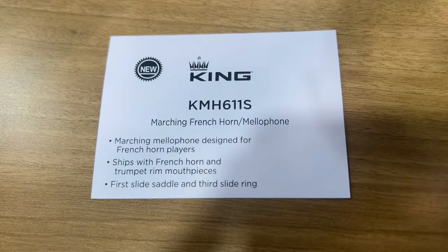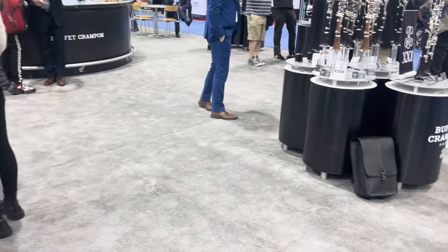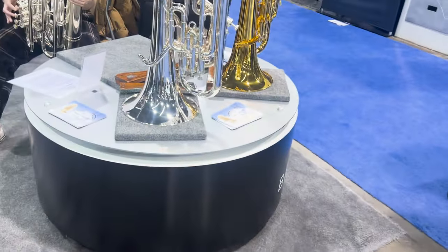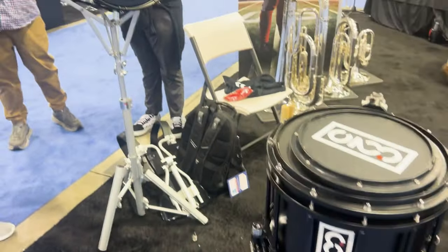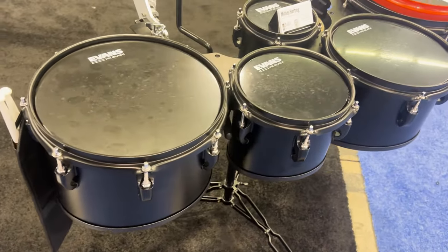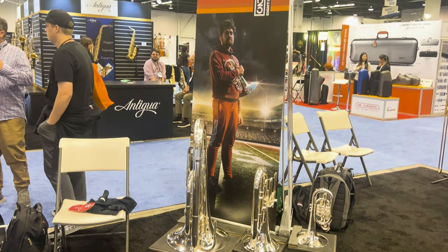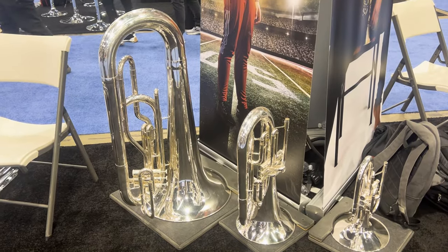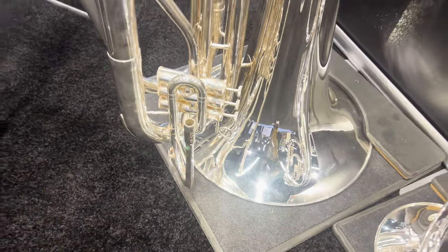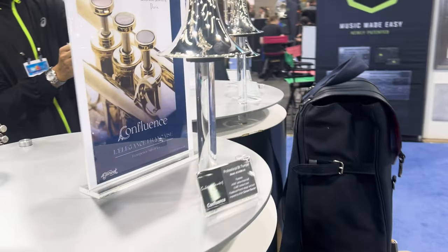This was King — some French horns. I realized this was not actually a mellophone but a marching French horn, which I didn't even know they made anymore, and then there was a mellophone next to it. There were more saxophones and a whole bunch of woodwind instruments I didn't get to try since I'm not a woodwind player. This is the 825 booth from BAC — the battery instruments they had looked really cool. I love the black look. They also had the low brass: the baritone or euphonium and the contra — a really beautiful instrument.